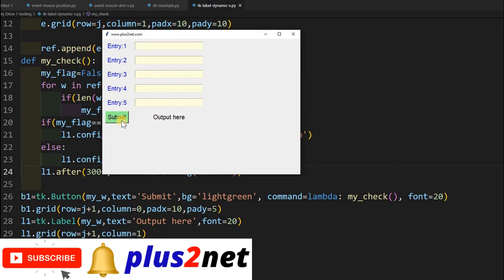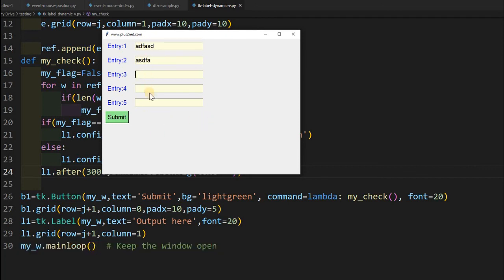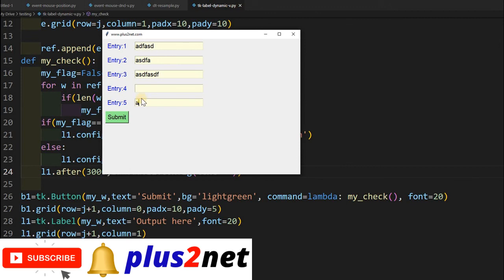So you can see, let me submit it once: fill all the entries. Now I am going on entering. See, the message has vanished. I can fill all those things, and again let me fill, submit: form can be submitted. This also will vanish after 3 seconds.